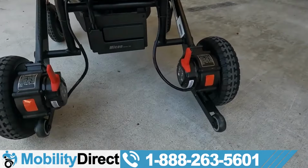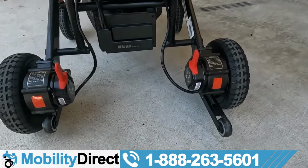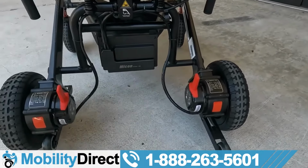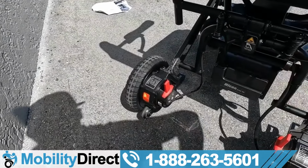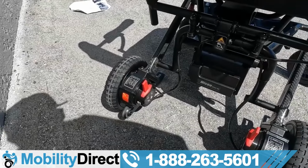So what you're seeing here, this is adjustable anti-tippers. If you want to fold them out, they give you more support going up a slope. Right here is your motors. Here's your controller, the heatsink controller. Very nice.